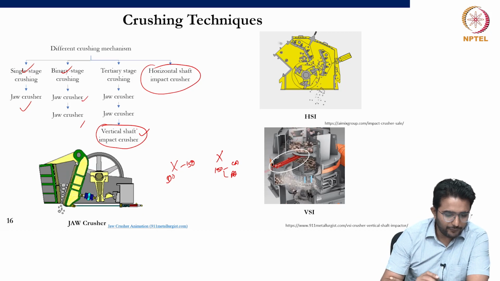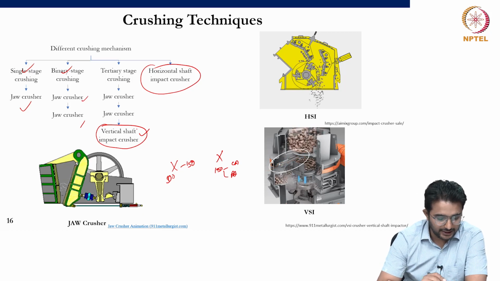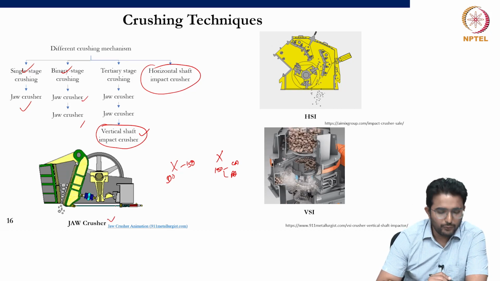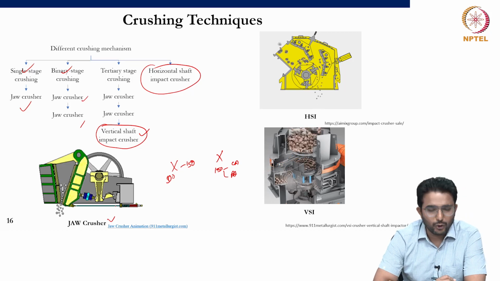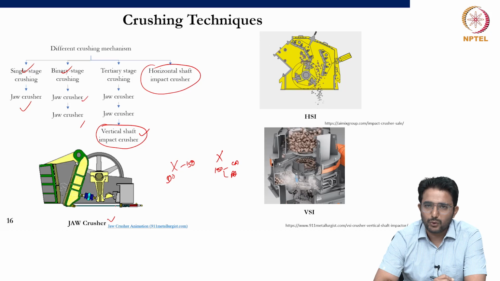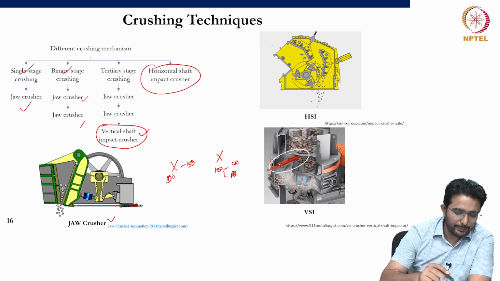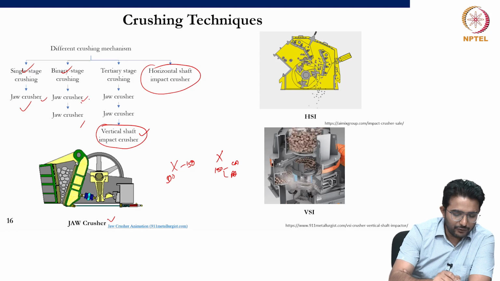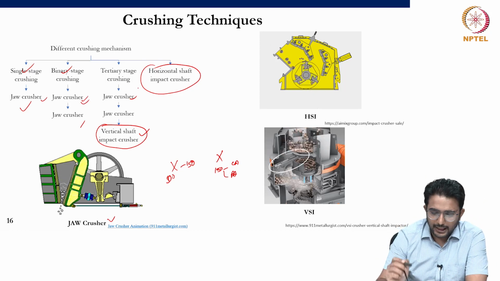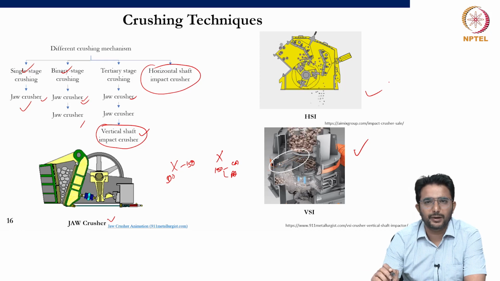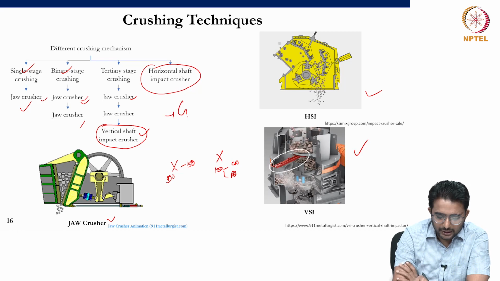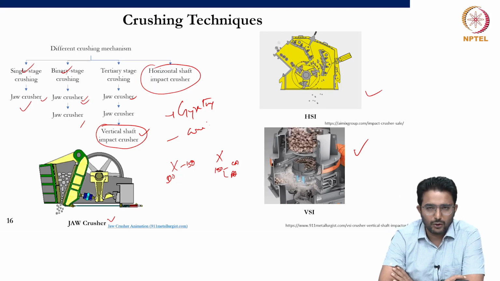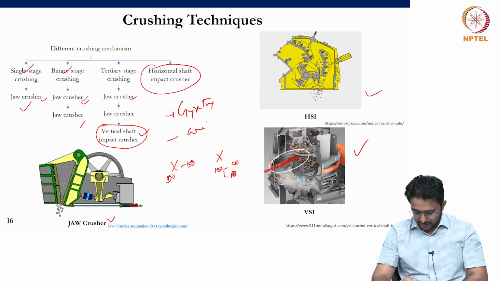The other difference that we can see in different recycling plants is the type of the crusher. Normally we have the jaw crusher, wherein the aggregates are broken by providing compression. Jaw crushers are used to break the strong aggregates, right? So in most plants, the first crusher will always be a jaw crusher. Then we have the vertical shaft impact crusher and horizontal shaft impact crusher, which apply impact energy to break the aggregates. And apart from that, we can have gyratory crushers and cone crushers also as a second crusher or the third crusher in different crushing stages.